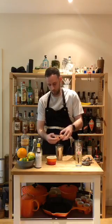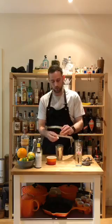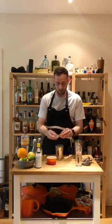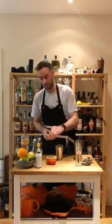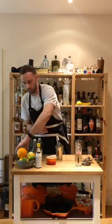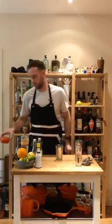Now, depending on whether you're into the idea of raw egg, this may not be a drink for you. There are also some medical or health concerns with it. So you could opt to have a Pisco Sour without the egg white. I'm going to save the egg yolk because I might make a carbonara this evening, and we don't like waste. So yeah, egg white in there. That's one egg white per drink that you're building.